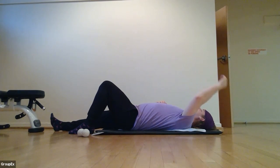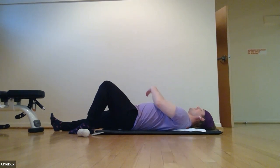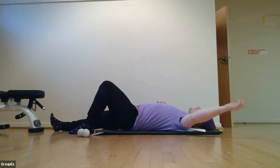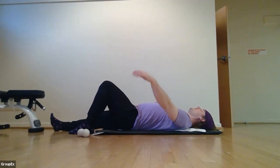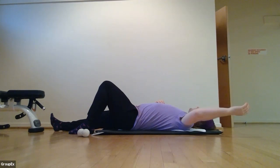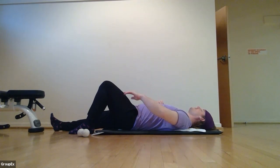You can try drawing again. So if you were to draw shapes, you can draw a triangle. Or kind of work in a box-like motion. Whatever works for you. You can draw an X. Again, whatever works for you.